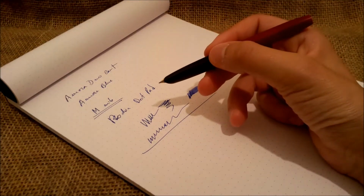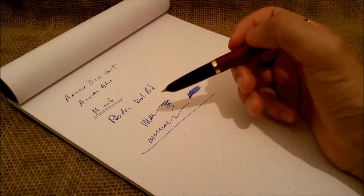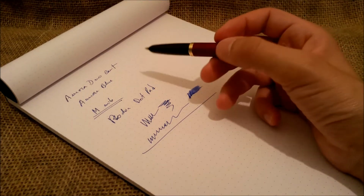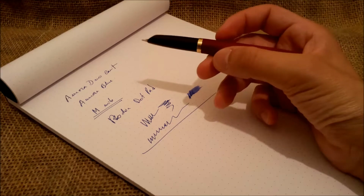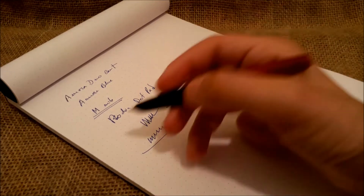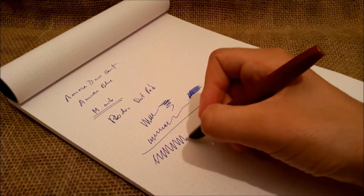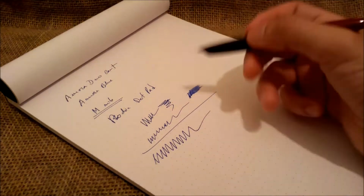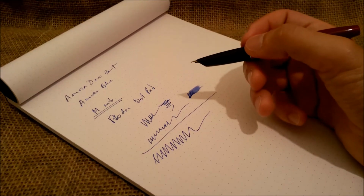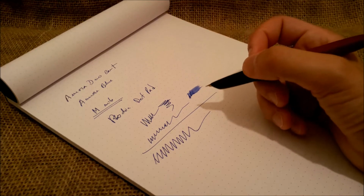But just be aware that this Aurora nib has some feedback. It's not scratchy. It performs very well, but it has some feedback. I don't know if you can hear it, but it definitely is audible, the noise.